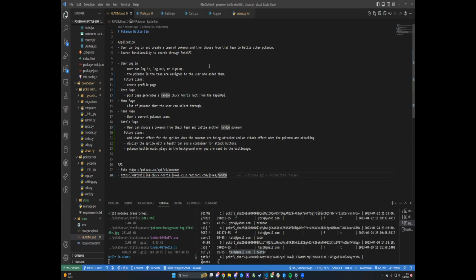Yeah, once a user signs in, is there any feature that's particular to a user signing up? Like, for example, can a user catch their own Pokemon and then that gets saved to that user page? No, not yet. That is the plan to add so that in my profile page, it can display like a history of what their teams are, or have a history of maybe what users can log in or already signed up.